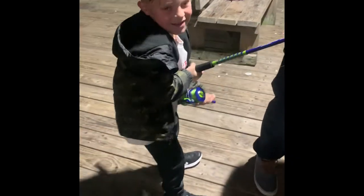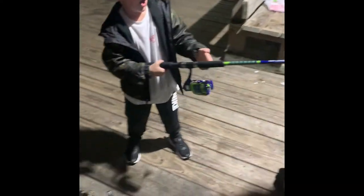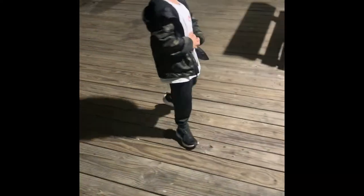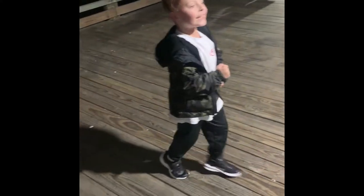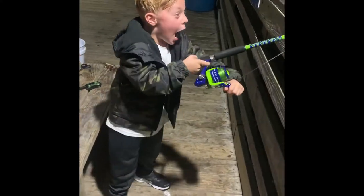This little man has got a big old fish. Oh, it came off. It sure did. It was a dogfish.